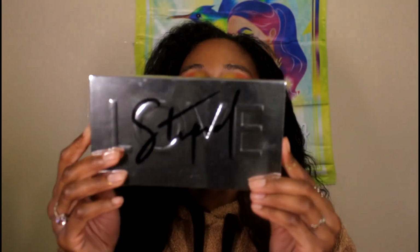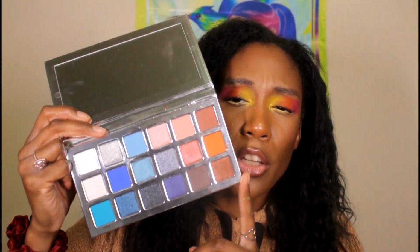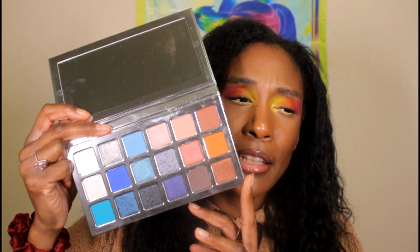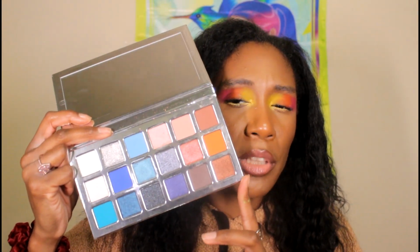Next, I have the Stupid Love palette from House Labs. Now, this is the original House Labs. I actually just did a video with this palette comparing it to her new palette, and it had a decent amount of colors that were similar. I bought the volume 2 versus the volume 1, and the colors in here are somewhat similar, to where I got a similar eye look. Now, they're not exact, I say similar, just so I could try out both formulas and see how I felt about both formulas. That video should be coming soon.